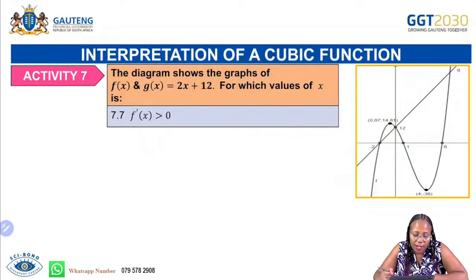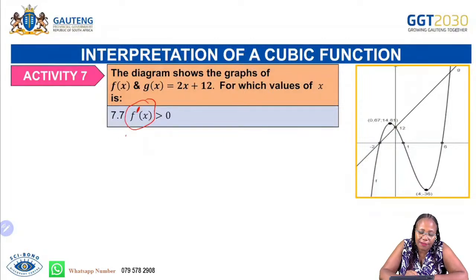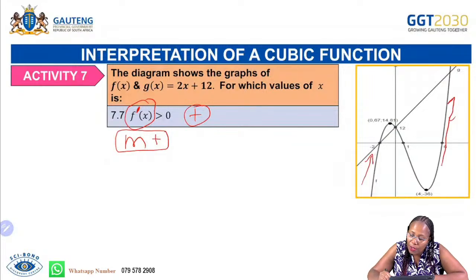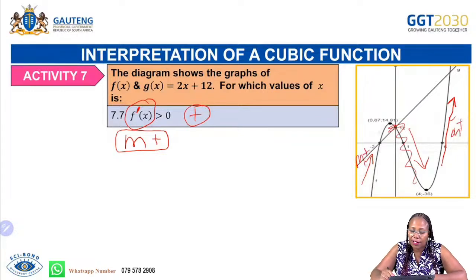And then now to the next question, we are looking at f derivative. Derivative means the gradient of this must be greater than 0. Greater than 0, positive. It means look where the gradient of this graph is positive. The f function where the gradient is positive. That means where it is going up. Can you see that? Going up. We can't take this one because it's going down. So gradient is positive this side, it's also positive this side for the f function.